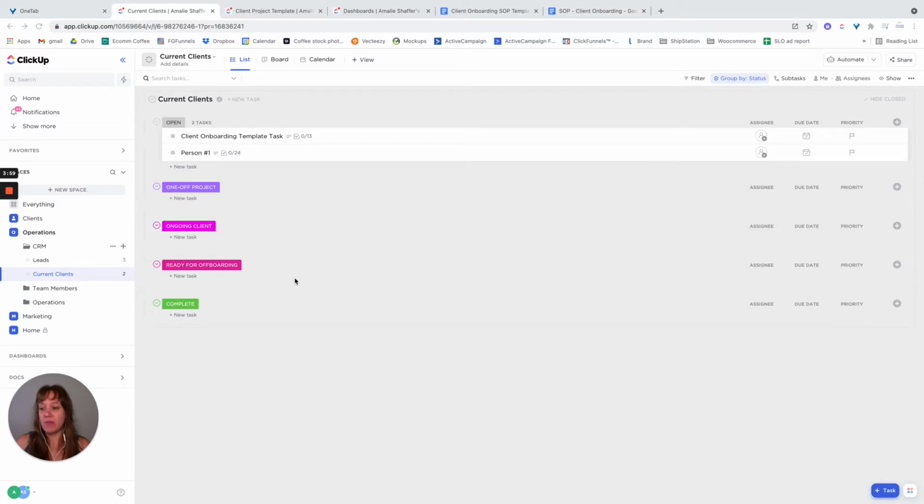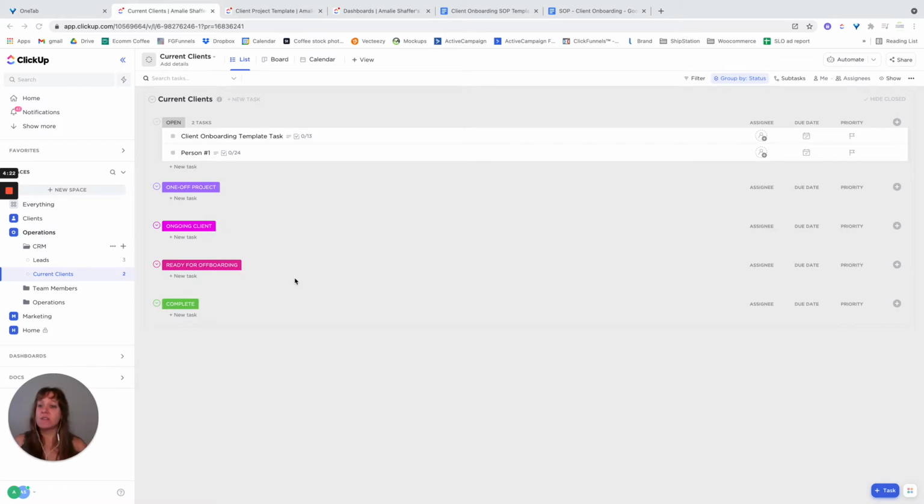We just had it happen the other day. The Zap that sends information from Acuity to ClickUp didn't work, so we had to go in and get it manually. Those things happen, and making sure that you have it written down somewhere that if this doesn't work automatically, then someone needs to go in manually to do that.